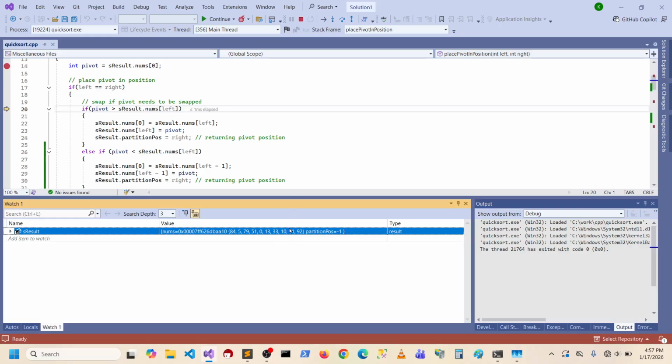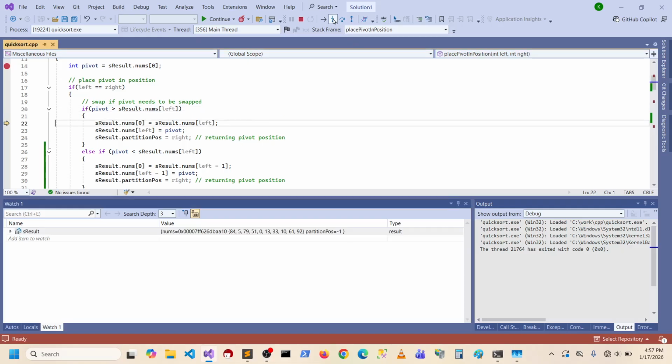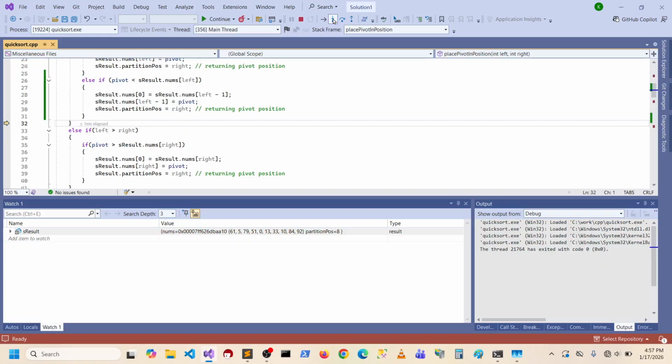Pivot is greater than that. So it should swap with that. Right there. There we go. And it did. So now 84, everything over here is greater, everything over here is less than.